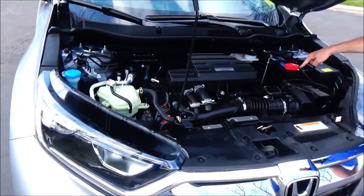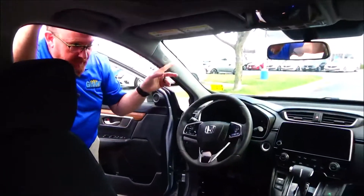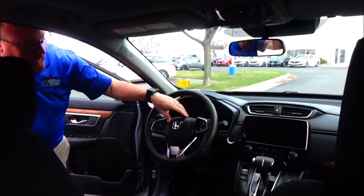Clear reservoirs for windshield washer fluid, engine coolant, and power brakes. Insulated dipstick, oil fill with easy access to the air filter, centrally located fuse box, and maintenance-free battery. On the interior, safety features include reduced-force driver and passenger side airbags, side-impact airbags, and side curtain airbags front and back.